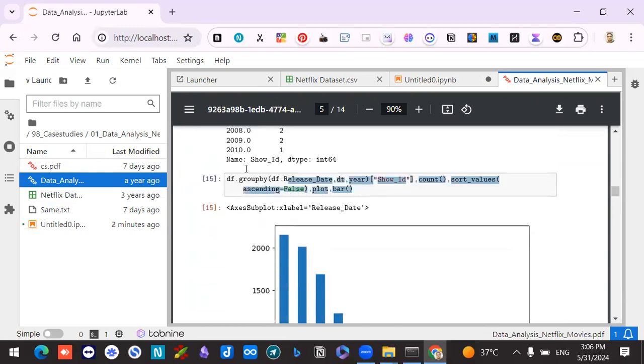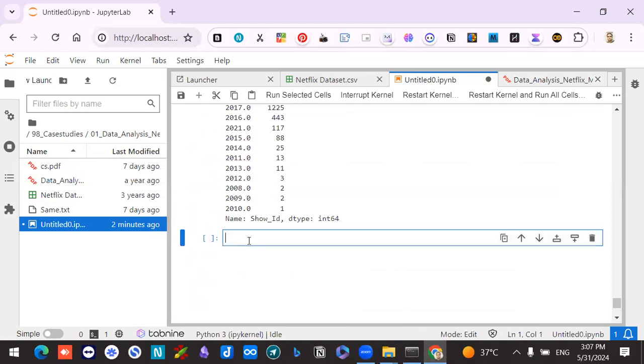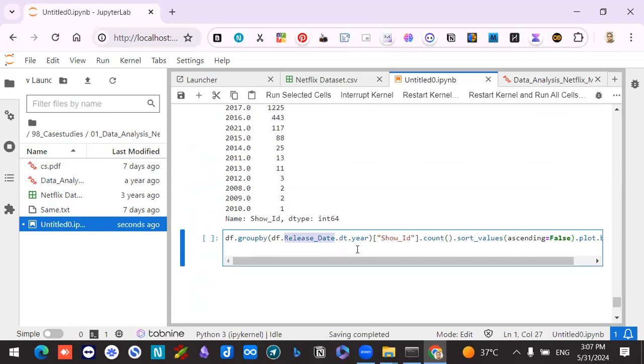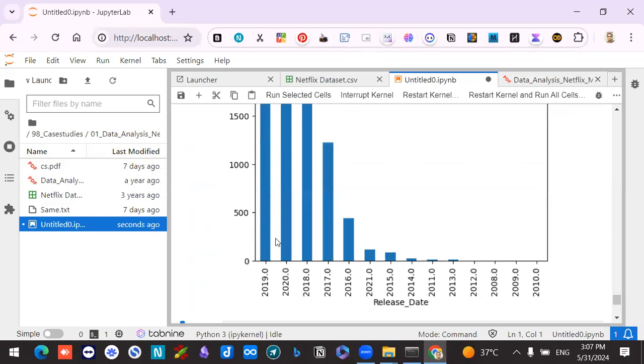And the same thing you can work with, not only groupby just for looking at the values, but also looking at these values in a chart. So here I want to look at a chart. We are making a groupby, taking release date, taking just the year, and plotting it as a bar chart. Now it will provide the bar chart. You can see we got 2019, with a lot of movies released. Until 2013 it was high, but after that we have fewer movies released in those particular years.